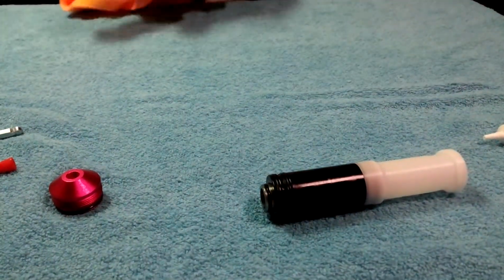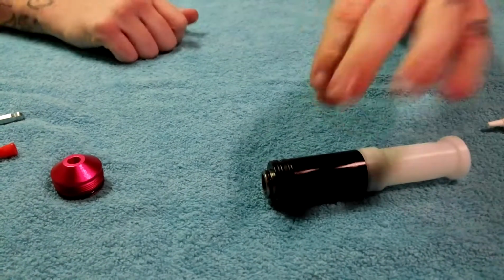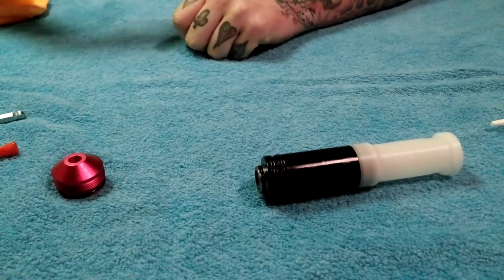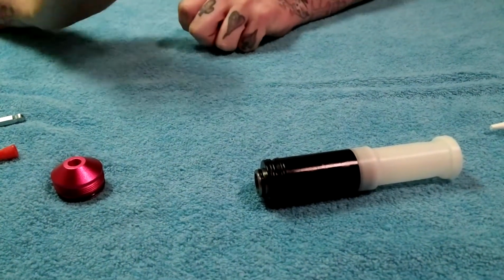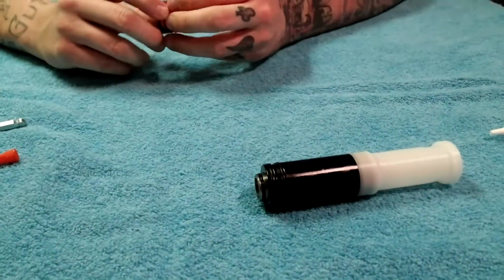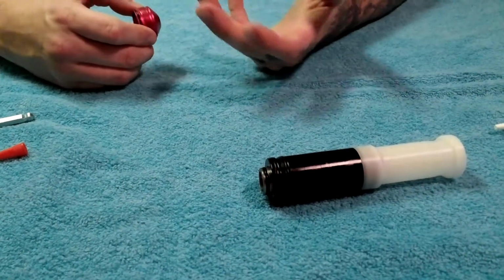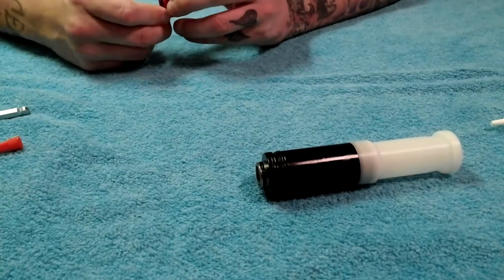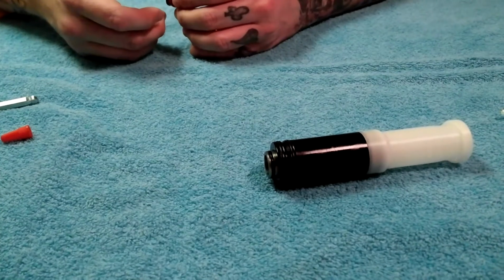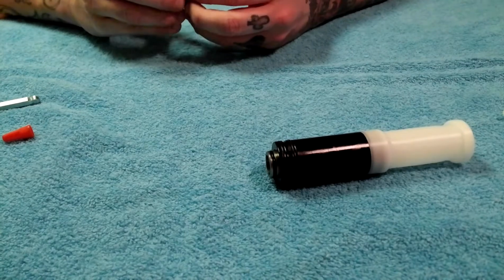Now, what I do recommend, anytime you lube your gun, if it's the bolt, if it's the regulator, any part of your gun, is going outside if you can. Of course, if you're in an apartment complex, you might not want to do that. I always recommend to go outside, turn your eyes off, and just shoot air. That's going to get any kind of excess. If you over-lubed it, if you under-lubed it, you're going to find out real quick, instead of starting to play your first day's game and finding out the hard way.